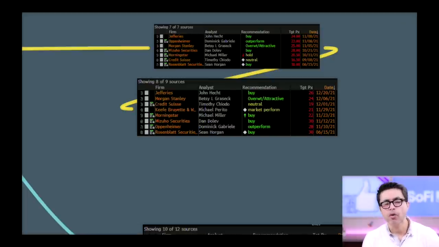Okay, so let's talk about the competitor Upstart and take a look at the analyst price targets for Upstart. You will be surprised to see that the same analysts have done research on Upstart as well, which makes things exciting for us investors, so we can compare the thought process.